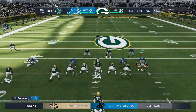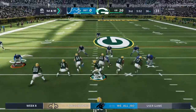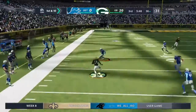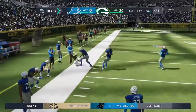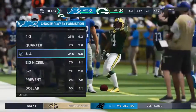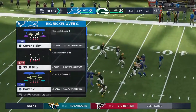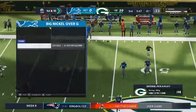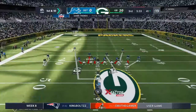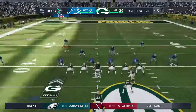About set to get this drive started, the Green Bay offense at the line. They're out in front. Last time they had to punt it away. We'll see if they can add to their lead now. They don't want to go out and punt it away again. This team now wants to get a cushion, put people away. They want to run their offense and have it end up in the end zone. 23 yards on the play. So 1st and 10, and if they score on this drive, we might have to start digging in for second half blowout material.